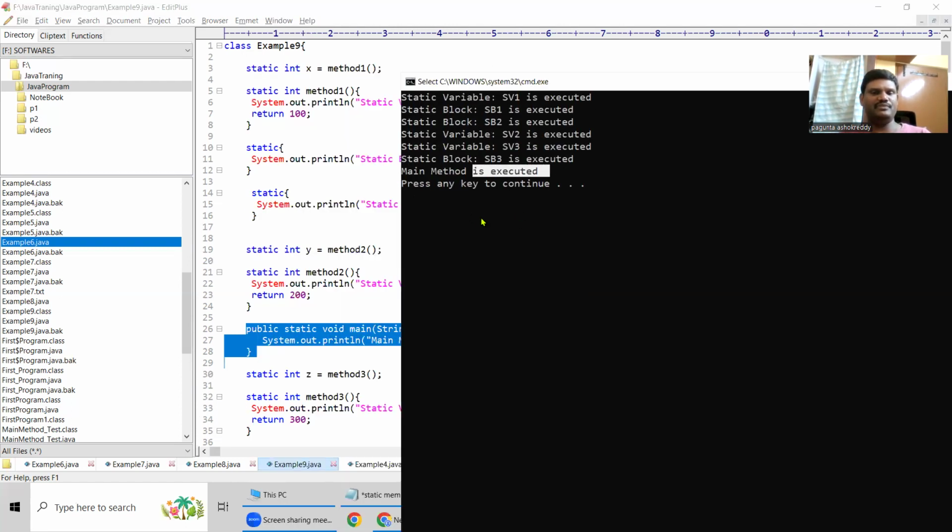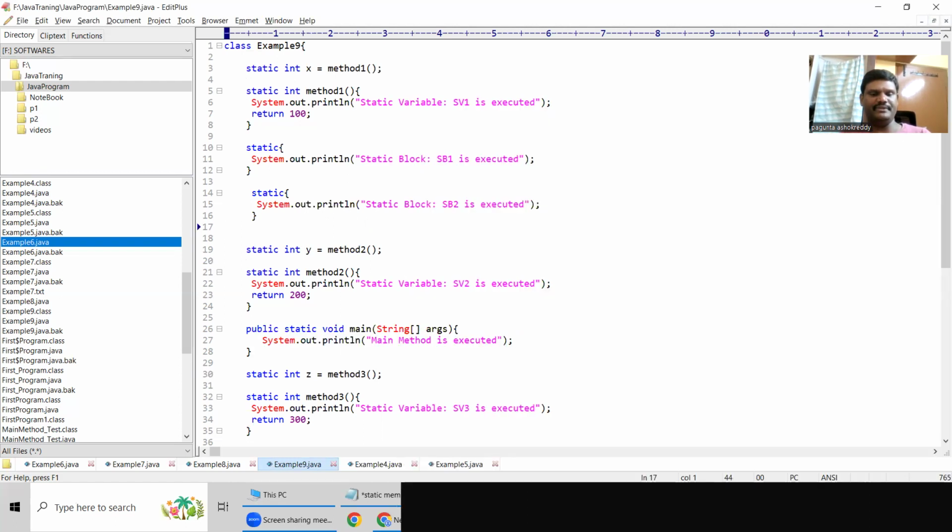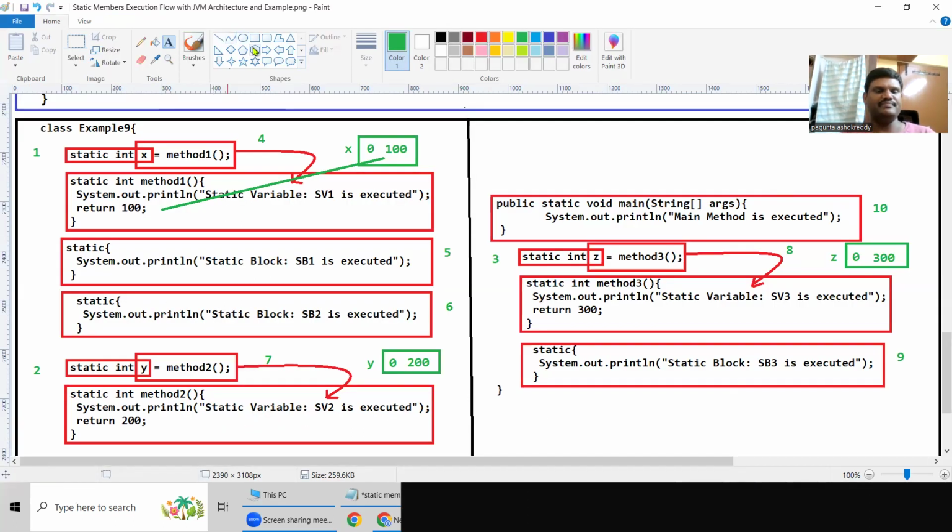Now I am going to explain the diagram. Whenever a class is loaded into the JVM, first of all it allocates the static variable memory from top to bottom, with default values.